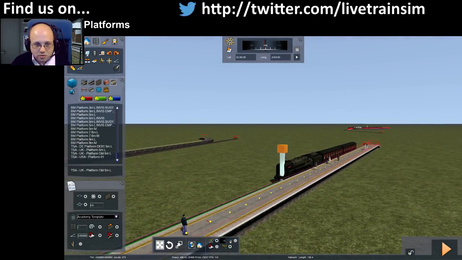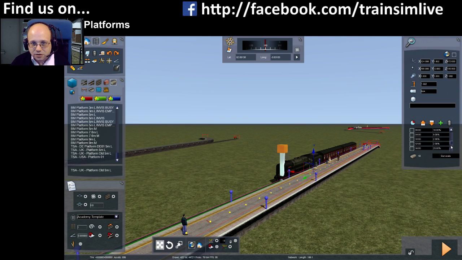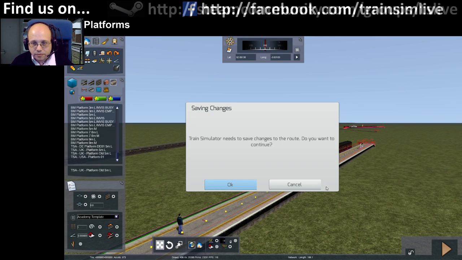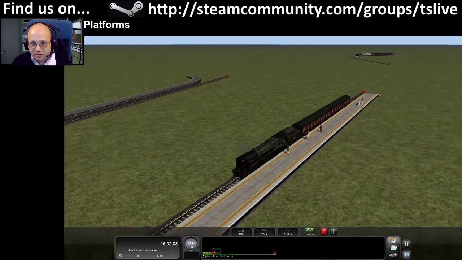I don't know. You can adjust how busy platforms are by using that percentage thing that I showed you. So in here, when you double click on there, you've got all these different percentages, so you can control how busy the platform is at different times of day. So at the moment, for example, if I come back into free roam, there you go. It was in older times just to get cars on the platforms for freight trains and such.